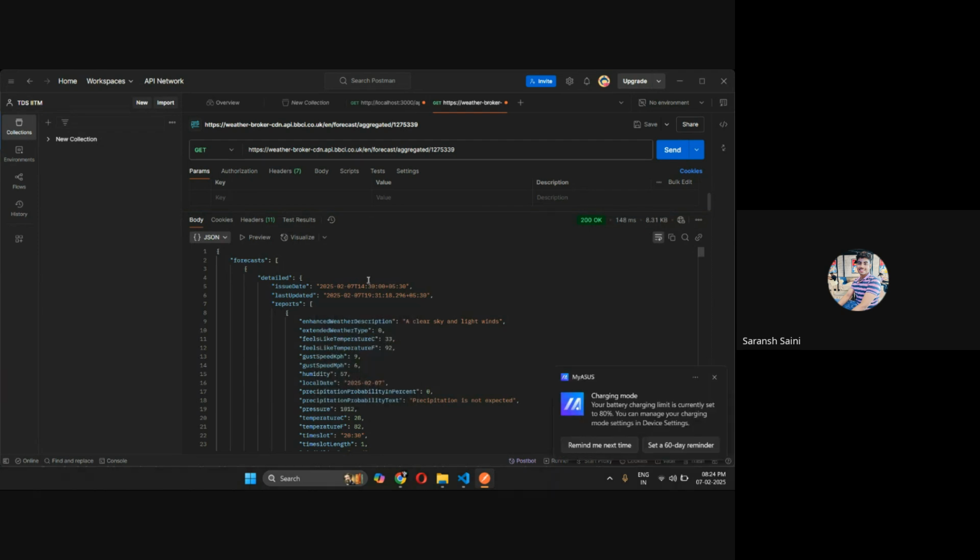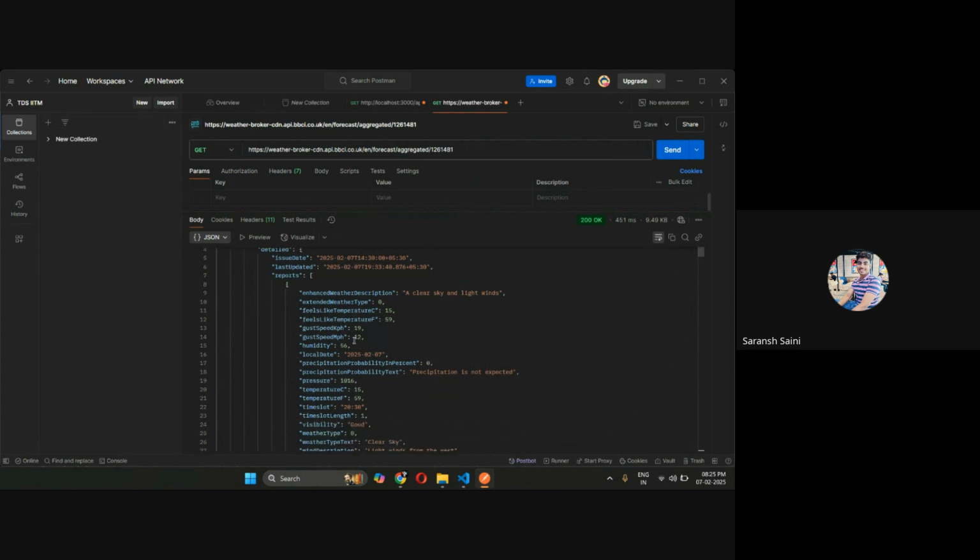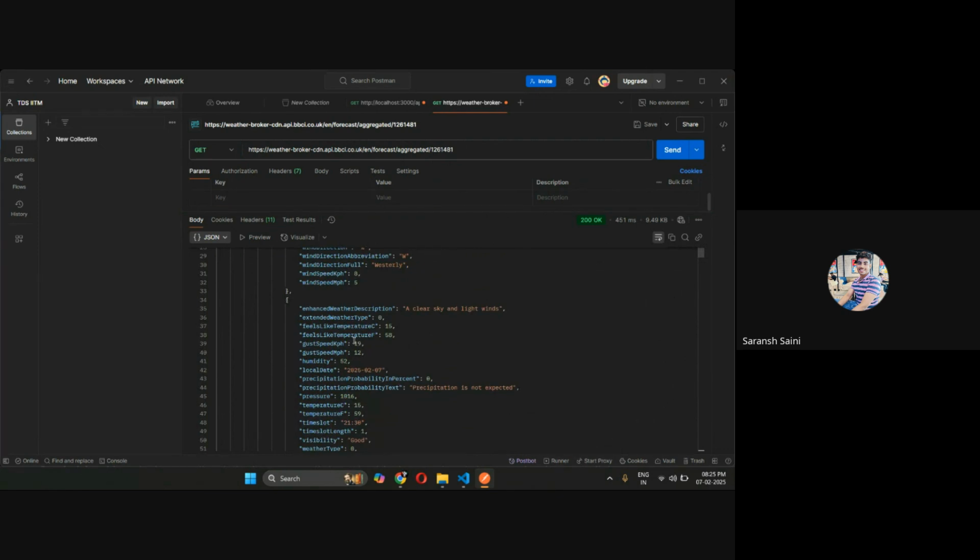All right. So this was actually for Mumbai. What you have to do is simple: just delete this location ID and paste your Delhi's location ID. Pretty simple. Send it, and now you will get the weather forecasts for Delhi, New Delhi, actually. So this is how you will approach this question.